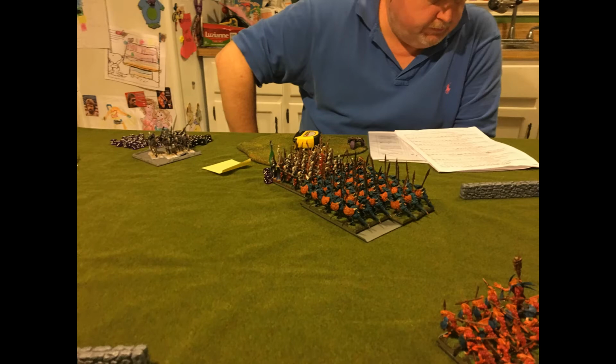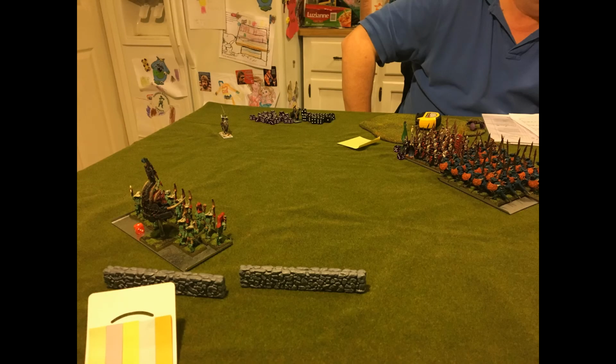And over here, I get the charge. Those Saurus are absolutely going to tear up those Legionnaires. Because, I mean, I've got a character in it. They're fighting in 4 ranks because of the spears and the serpent totem. It's going to be a mess. And over here, I just reform to watch the action. I don't end up getting any spells off again, I don't think.